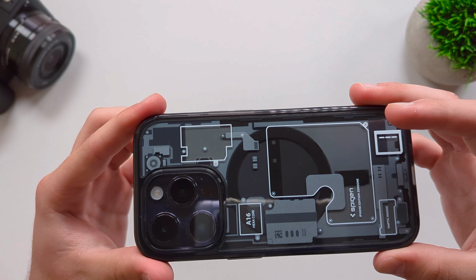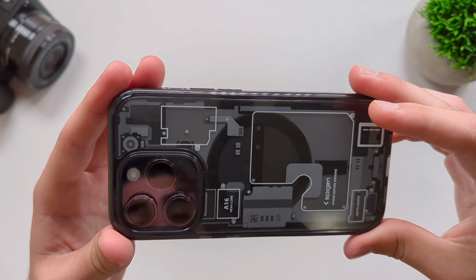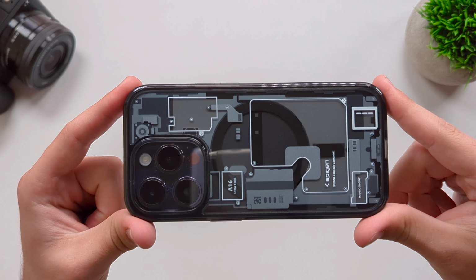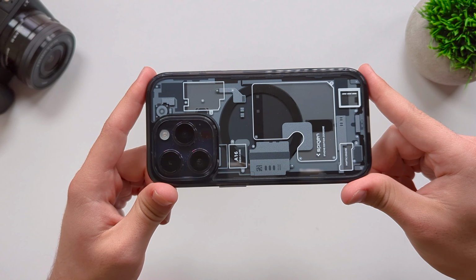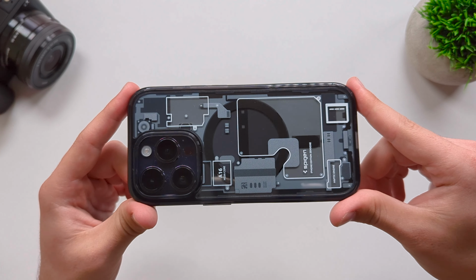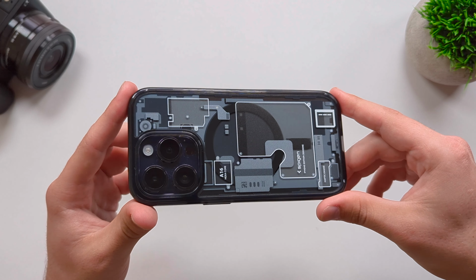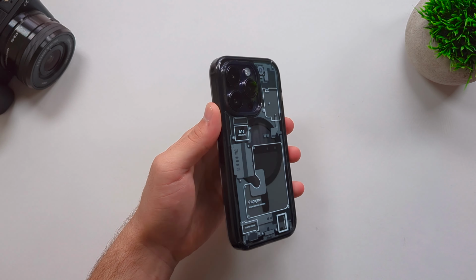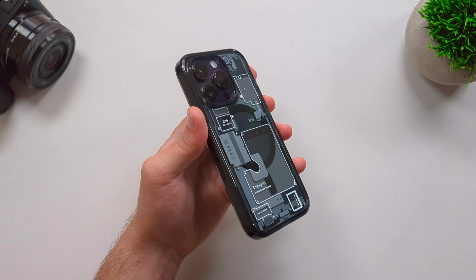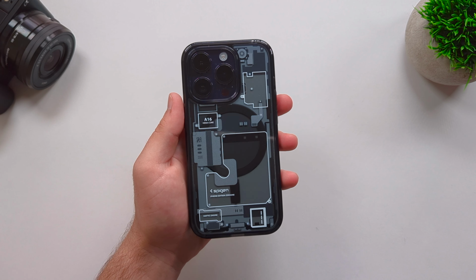So this is from the Ultra Hybrid series, and there are some parts that are clear. I'm not really sure if you can see the phone from it. You probably can't, but this might yellow over time. So that is one of the downsides. It's a clear case. You can't really tell that it's clear, but you might start seeing it get dirty after a couple of weeks, maybe a couple of months. Ultra Hybrid cases do usually last a little longer than some other clear cases. The material used is a little better, but again, it will still get dirty over time, which will be annoying, especially with a case this nice, in my opinion.